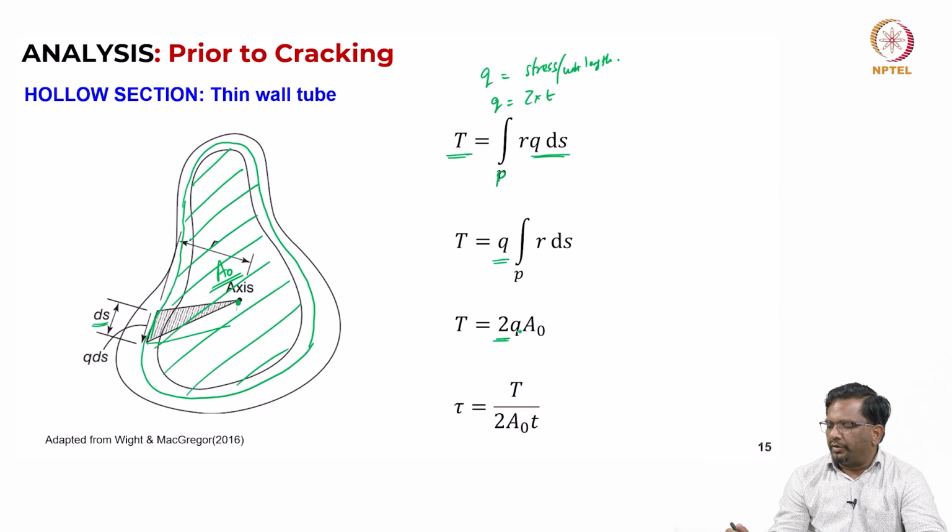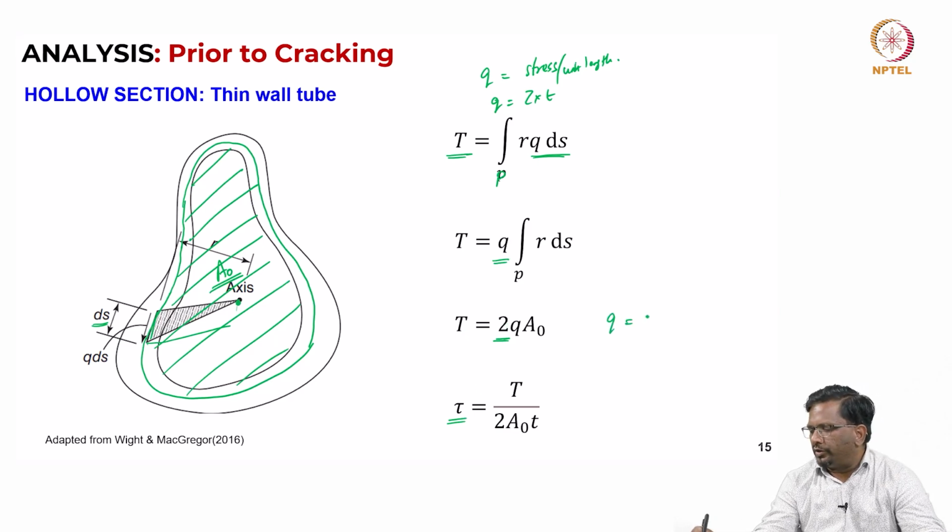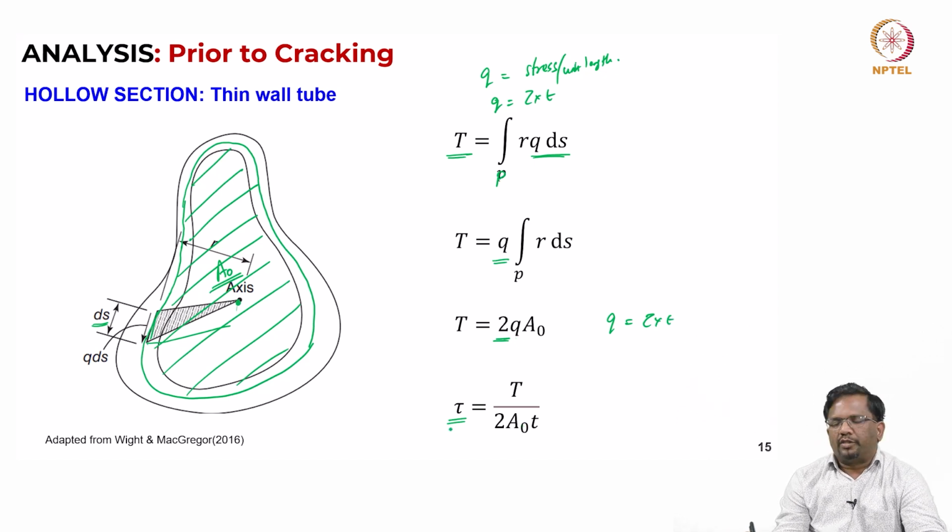Okay. So, now we got this. Now, what is the expression for shear stress as a function of applied torque? So, we can write that T, Q, we know that it is tau into T. So, tau, if I write that, then we can say that shear stress is nothing but applied torque divided by 2 into A naught into T, right. So, for a thin walled tube theory, shear stress can be calculated directly from applied torque divided by 2 into the area of the center line of this thin tube multiplied by the thickness of the tube.